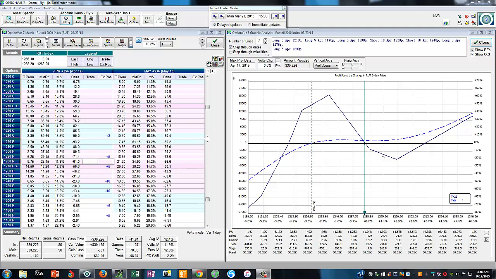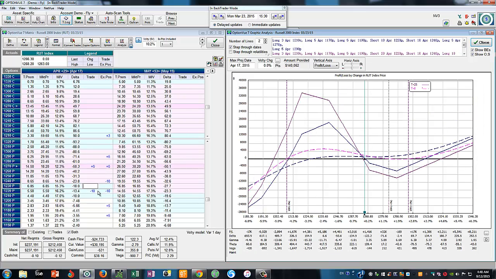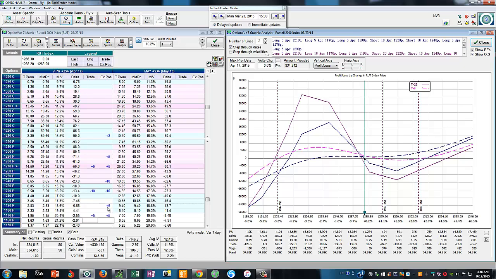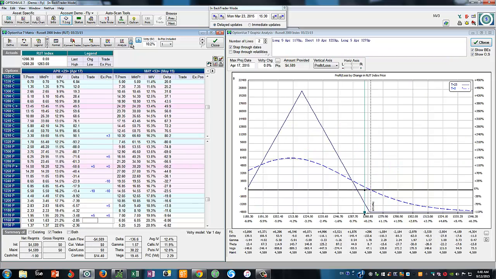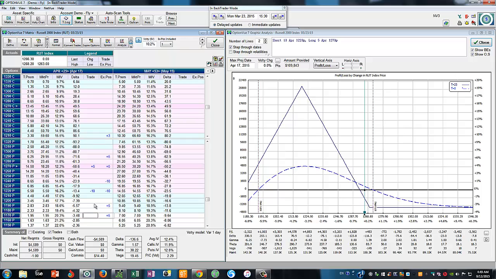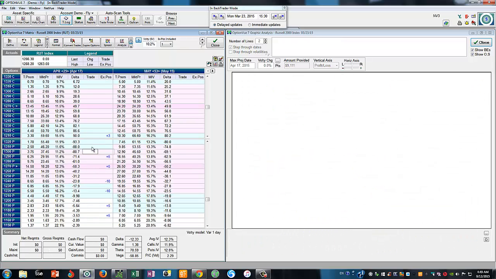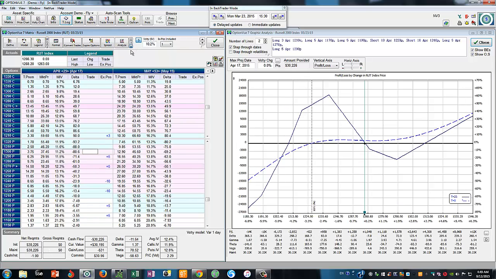One way to know that is to put in a trade here like that. This is the lower butterfly. I want to know whether the lower butterfly Greeks still look reasonable. Then I will have to click trade here to isolate it. Then I'm looking at the Greeks for the individual butterfly and the graph of the individual butterfly, the lower butterfly. But this is kind of cumbersome.